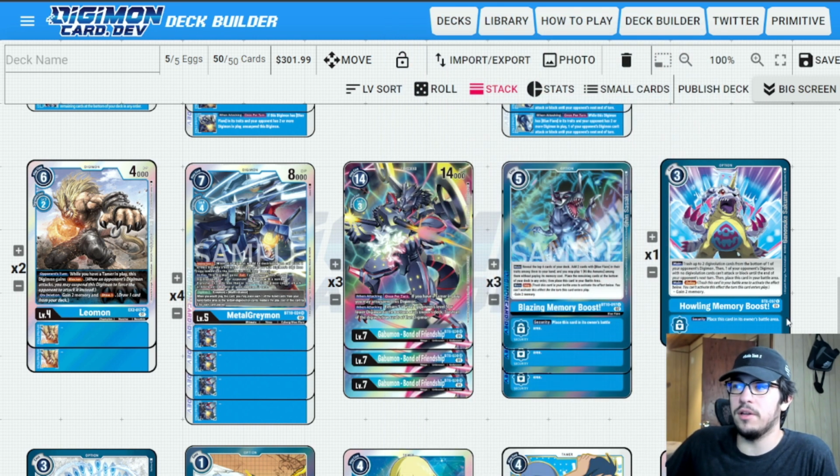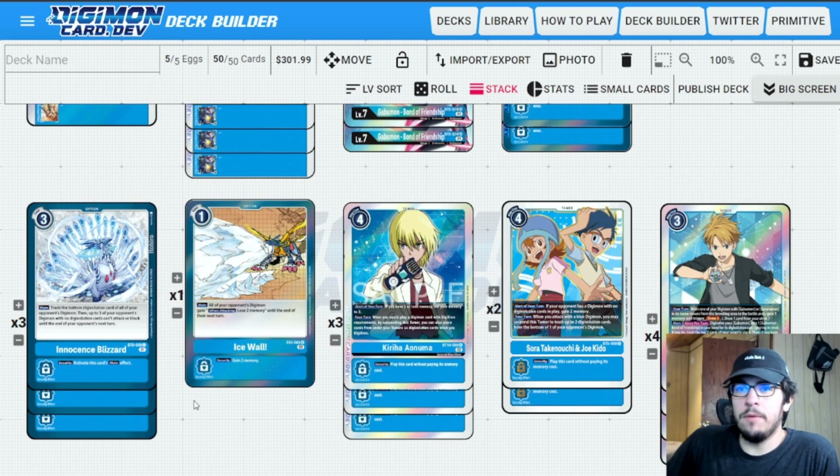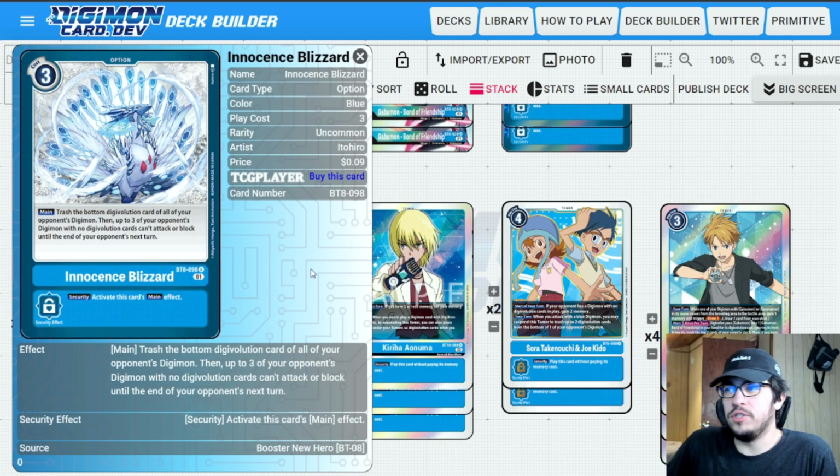So I decided to go with the 1 Howling Memory Boost to fit that slot. The card is just very, very powerful. Then we've got 3 Innocence Blizzard. We are stripping a lot of sources, and in matchups like Crossheart, Innocence Blizzard is very strong.